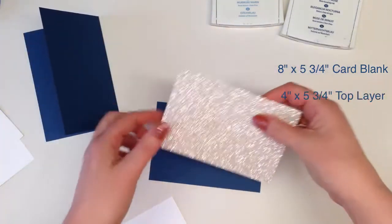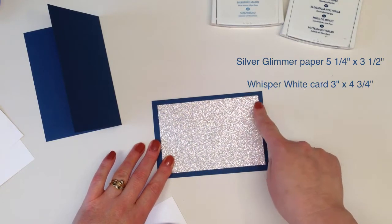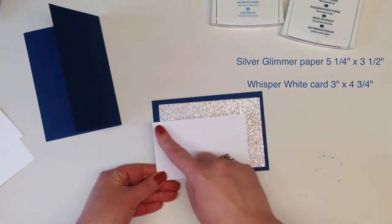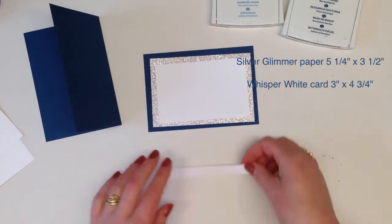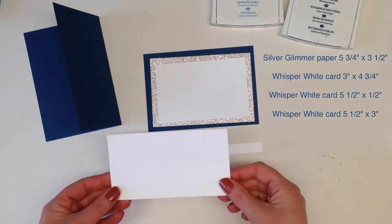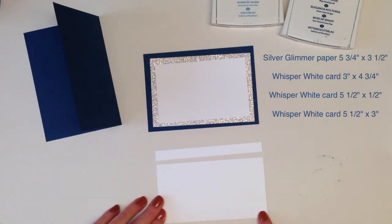Then this is silver glimmer paper. This is 5 1/4 inches by 3 1/2. Then a whisper white layer which is 3 inches by 4 3/4. And then for the inside, we've got a little tiny strip here, which is 1/2 inch by 5 1/2. Then a second piece of whisper white card for the inside, which is also 5 1/2, but this time by 3 inches.